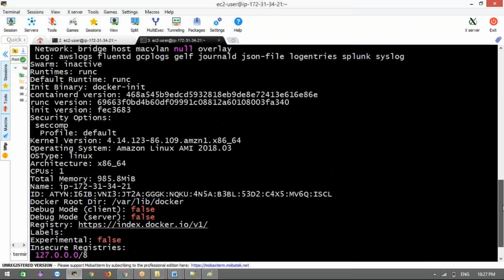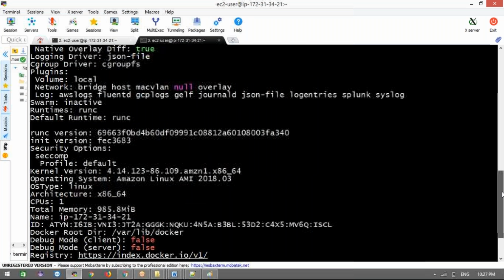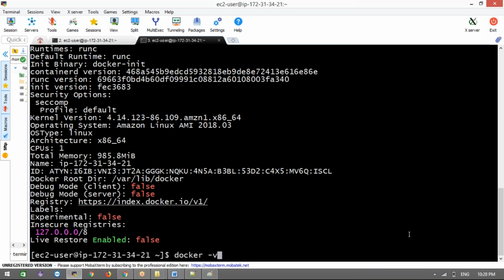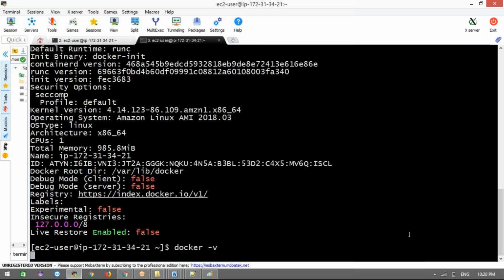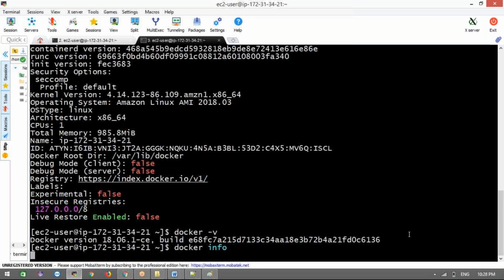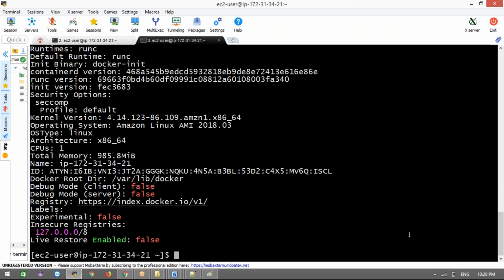Clear guys? This is how we install docker. Next we are going to discuss a lot of commands. Today we discussed 3 commands. Remember all commands. Docker -v: once you install docker, you need to check whether it is installed, with docker -v. And docker info gives the complete information of your docker local server. What images are there, how many containers are running, how many stopped containers are there, what network it is using, everything it will give.